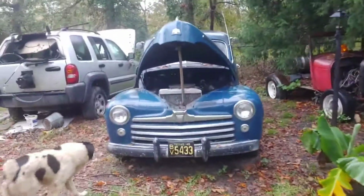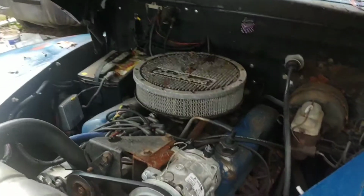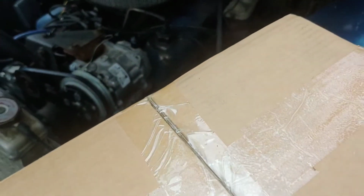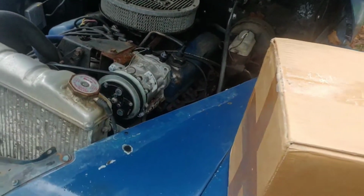Okay, folks, I have broke down and bought a carburetor or two, because I've cleaned the one that's on here two or three times, and I just can't seem to get all the trash out of it. The reason I say I bought a carburetor or two is because one of them fits this car. It's going to fit it if it works out okay.